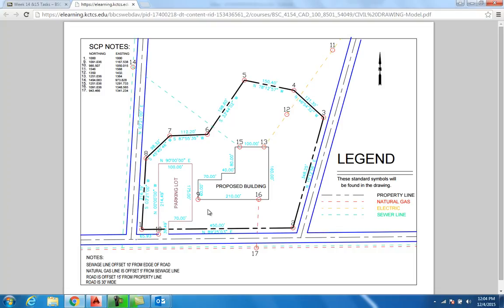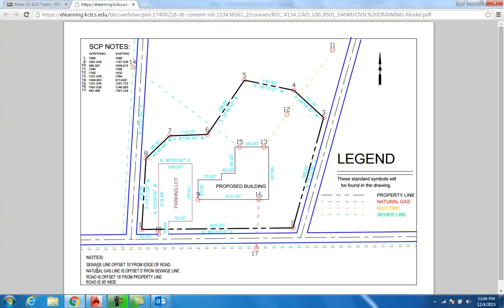And undoubtedly they're trying to get a permit with this, so inside here they had to show the footprint of the building and the sizes that they're proposing, where the parking lot's going to be. Then also you can see all your utilities coming into this. Where are they going to branch off of the main lines and come in to the services on the proposed building? And of course here's your roads. There's the center lines of these roads, and then we have a legend over here.